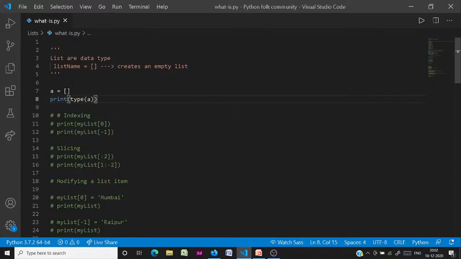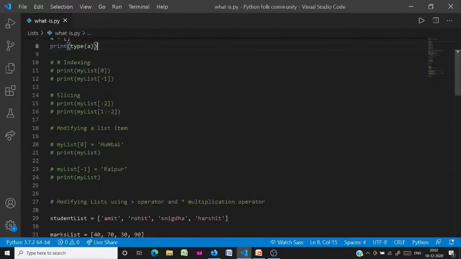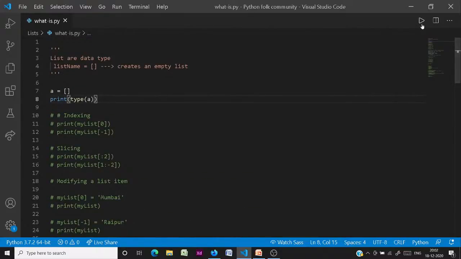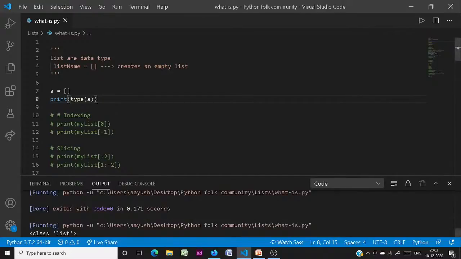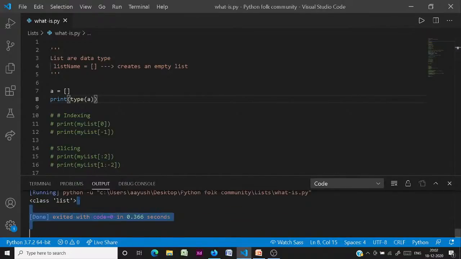It means that this is a list, and that is an empty list. Now if we try to print the type of a, we can see that this will be class list.